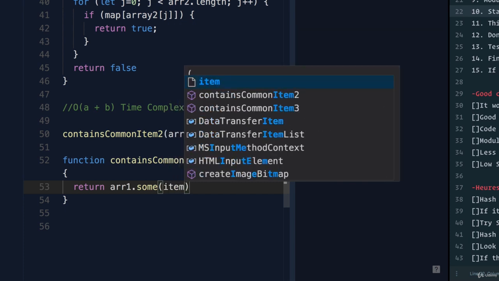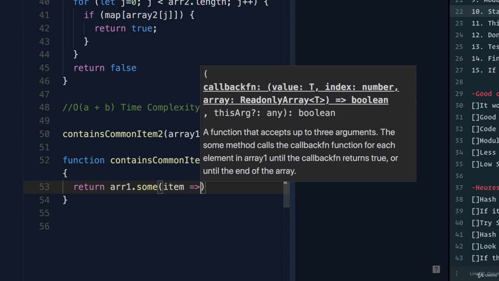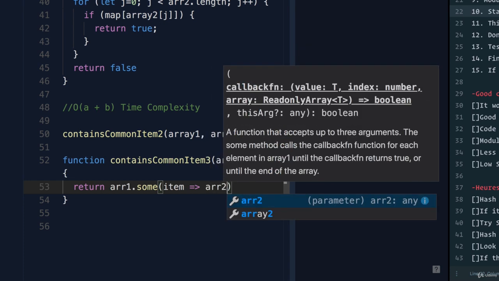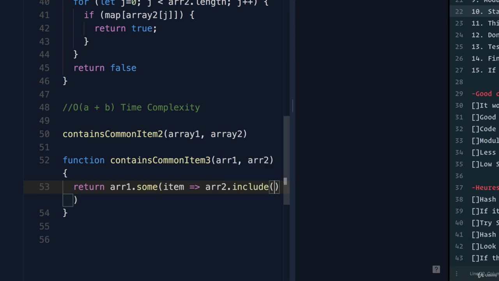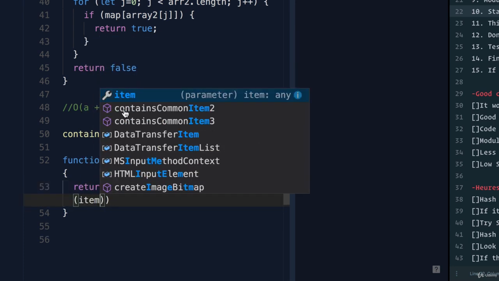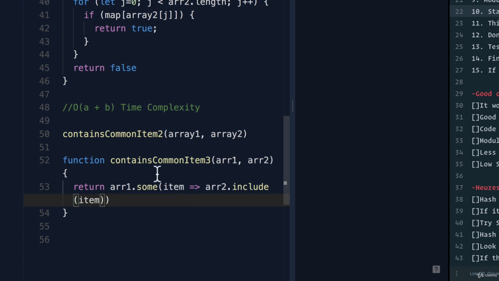And I can say item using arrow functions, which come with ES6. And I can say loop through array2.includes and check if it includes the item. Whoops, not that item.